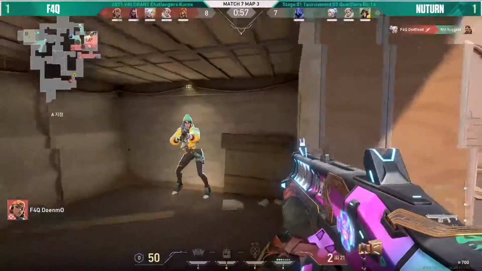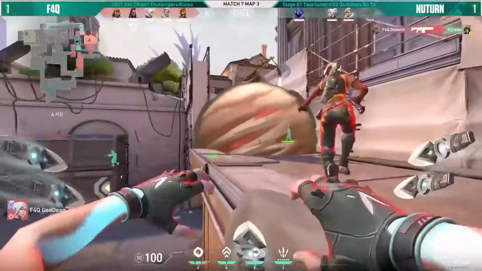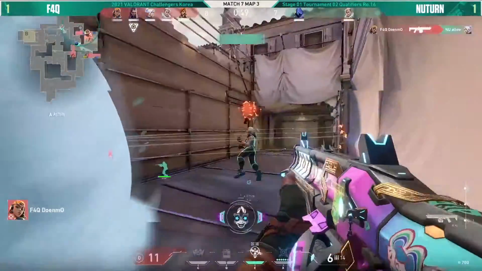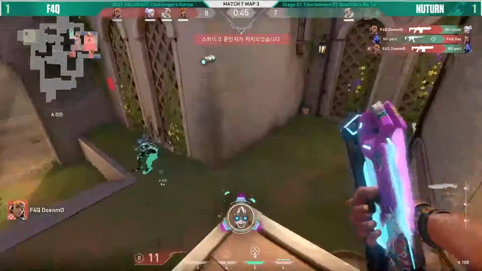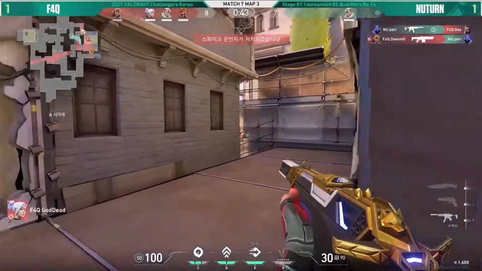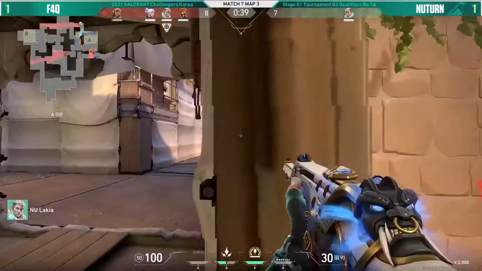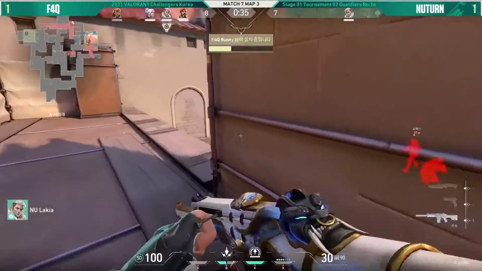Throws up those paint shells to follow the runaway. Oh, gets right in and takes down Solo. Very quick reactions there from her. Almost still looking for more blood. Gets it. Another kill over there. Now it's just the Sova remaining here for NUTURN. F4Q on the hunt. And just around this corner.